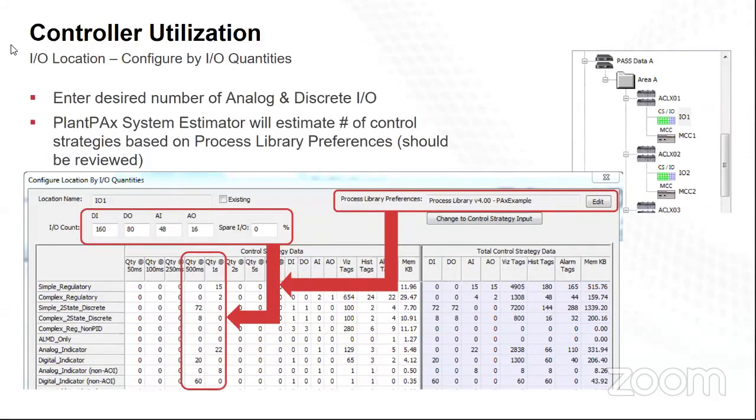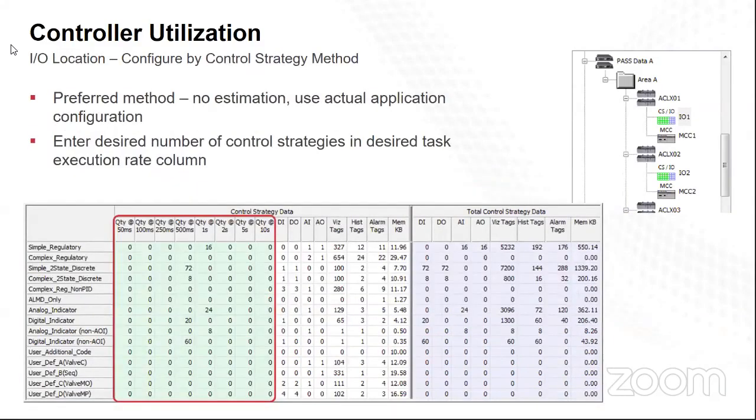Again, you can change it, and there's also different control schemes you can do, whether this is a fast update system or you can go slower. You can actually adjust that through this pull down over here on this side of the block. You can also, instead of doing it by I/O count, lay it out based on what type of control strategy you have. So you can lay it out based on your update times on your scans and what type of code we're using over here.